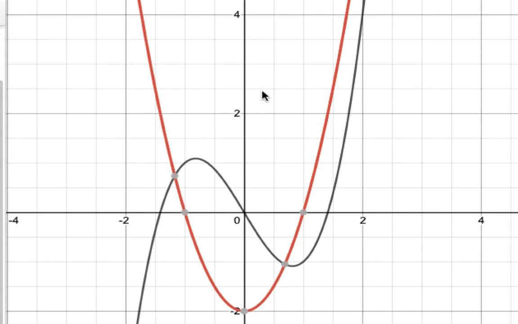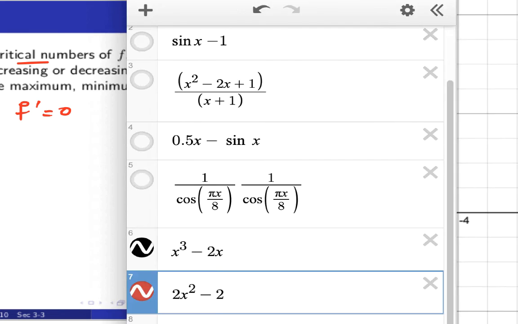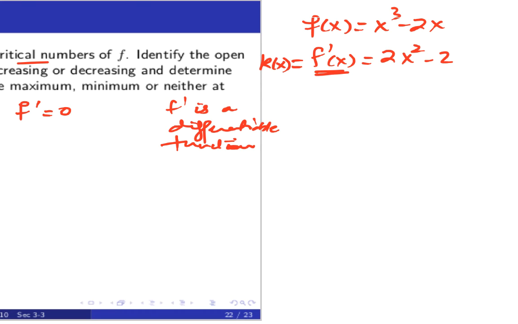So we will be combining what we have learned in our algebra class, the meaning of a function, with what we are learning here in the calculus class. So now this is going to be a combination. That's where the concepts are being tested. Okay, so I hope this is much more clear to you guys. Now let's come back. So this one is the idea that f prime is a differentiable function.